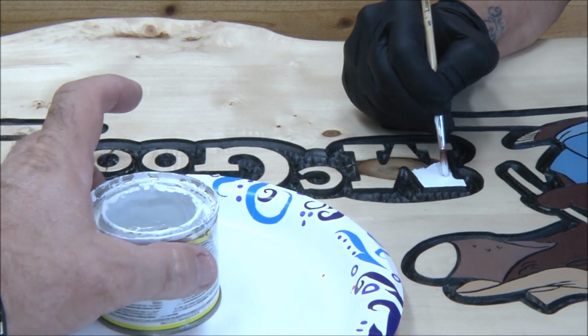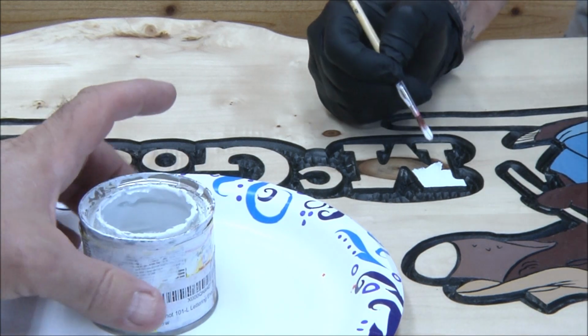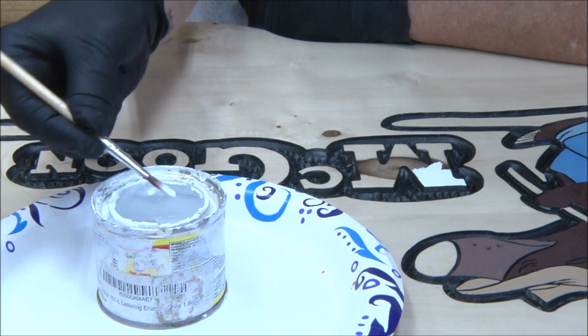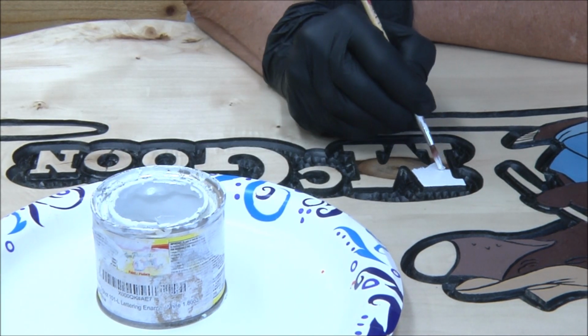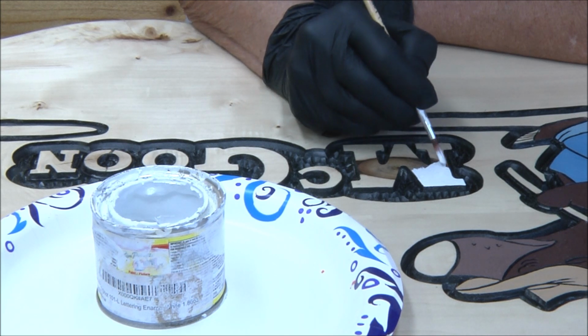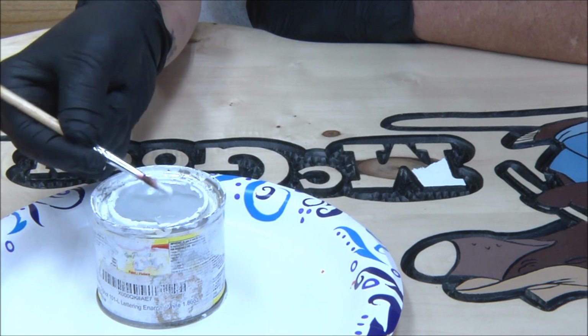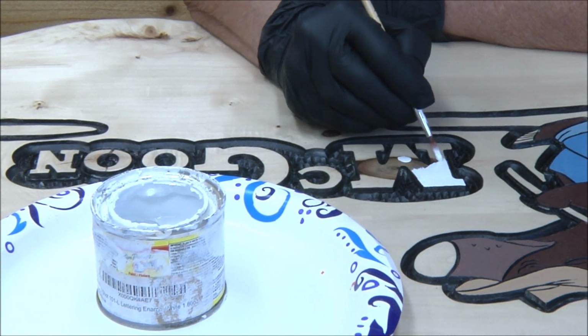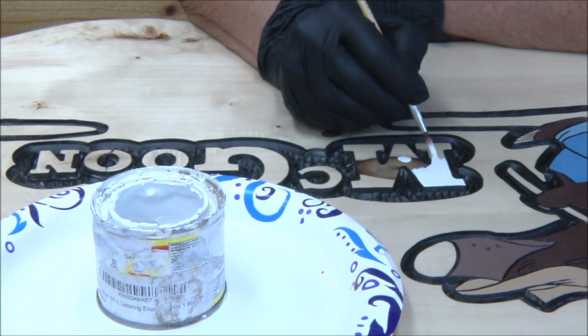So again, in case you're just tuning in, well, that label's kind of all messed up, but this is the One Shot oil-based paint, and this stuff is formulated for pinstriping on cars, but it works. Someone had told me about it a couple years ago, and it works terrific for wood signs as well.